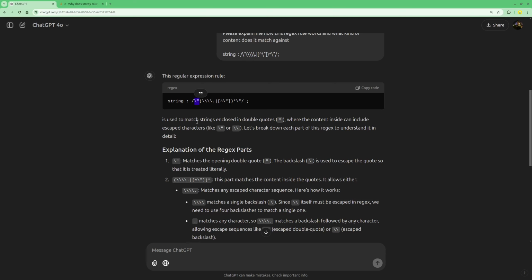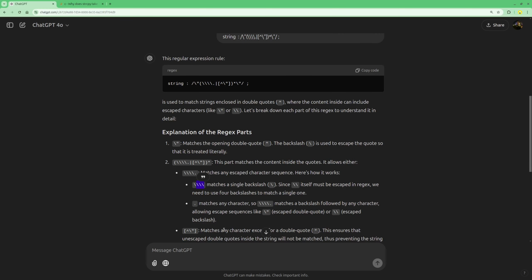Okay. Yeah, this matches the double quote. Now this matches any escaped character sequence. Now this matches any character.